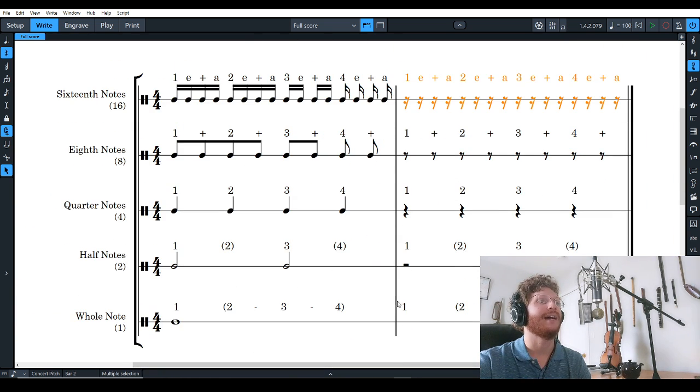And then the next step is can I clap these rhythms? Can I keep a consistent 1e and a 2e and a 3e and a 4e and a 1 and 2 and 3 and 4 and 1, 2, 3, 4, 1, 2, 3, 4, 1, 2, 3, 4. And since I started with my 16th notes, I had a much better understanding of how much time I needed to give my whole note.